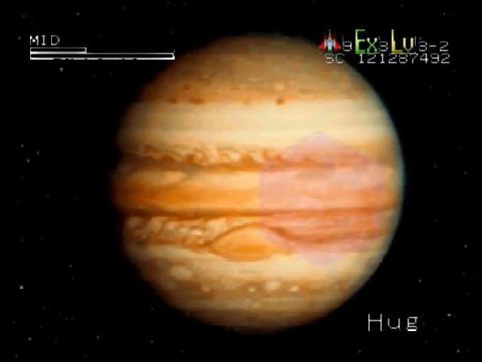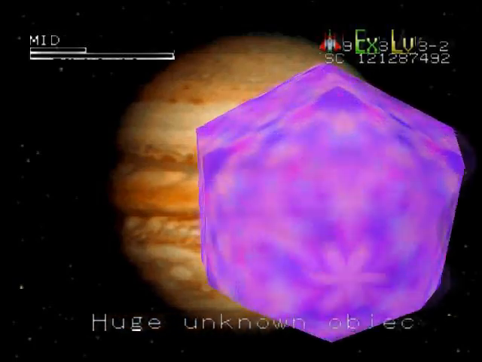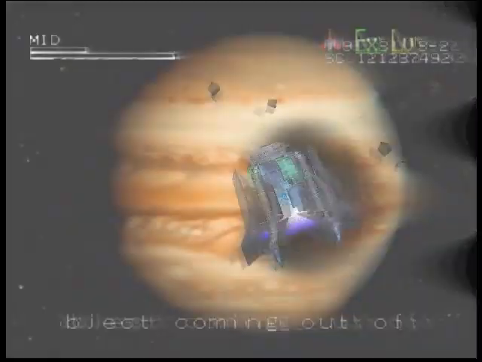Mission 6, Stronghold. Future known object coming on warp drive eject.